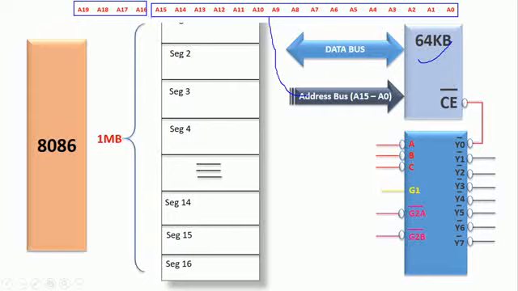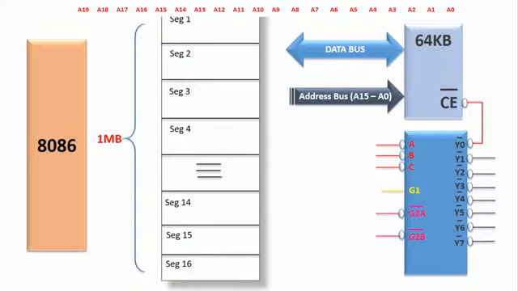Now, in order to choose this particular output line, we are supposed to give the proper input combination to these input lines. That is done with the help of the remaining address lines of the 8086. How many lines do we require? 3 more lines. The A16, A17, A18 lines are connected as input lines to this address decoder. Let us see the next slide. So look at this one.